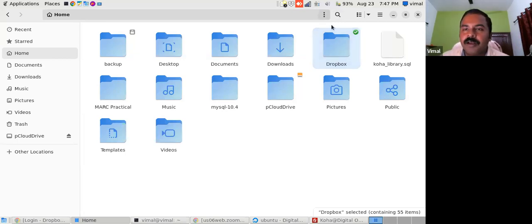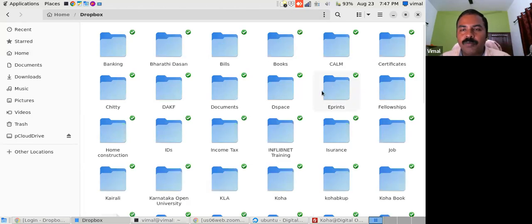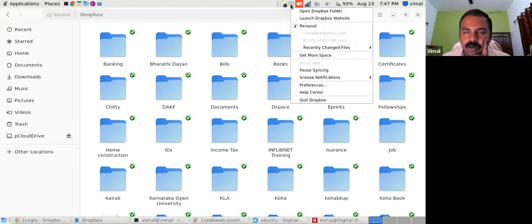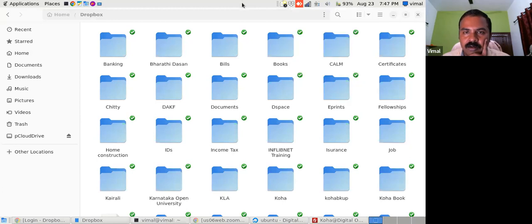When we put a file inside this Dropbox folder, it will sync and store it in the Dropbox cloud. This is the Dropbox panel icon.